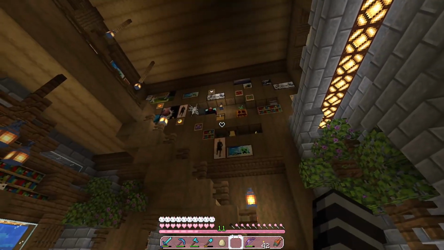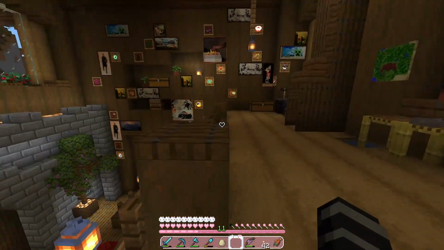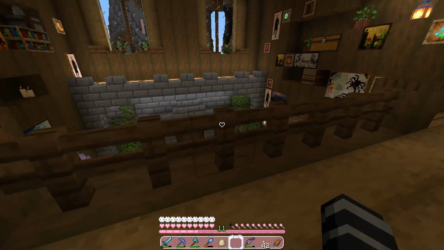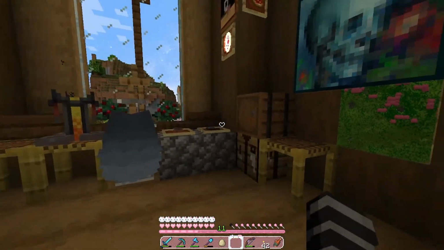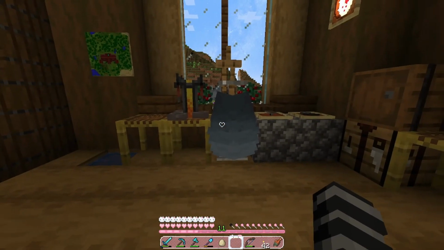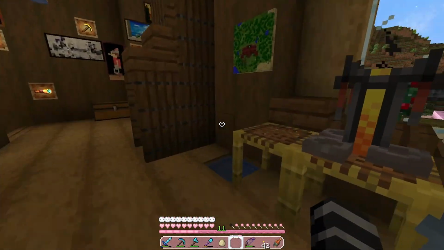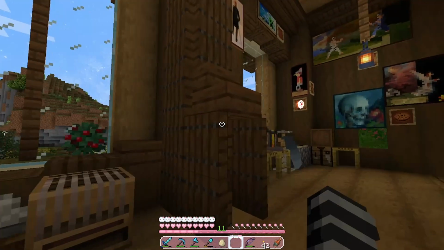These are all decorational. And then we go up this staircase, and it's a little, I forgot what the term is called. It's like a little terrace area. I forgot what the actual word is, but this is kind of like my working station. So I have my templates here, my elytra, which I never use because I don't really like using elytras. So yeah, just some work stuff and then the armor that I've found in the end cities.